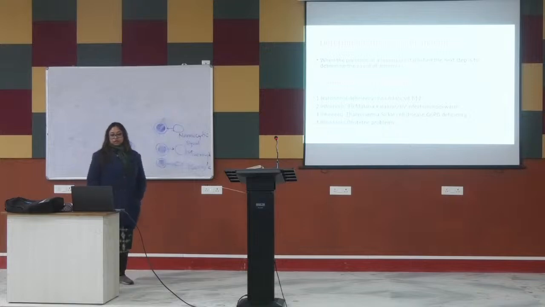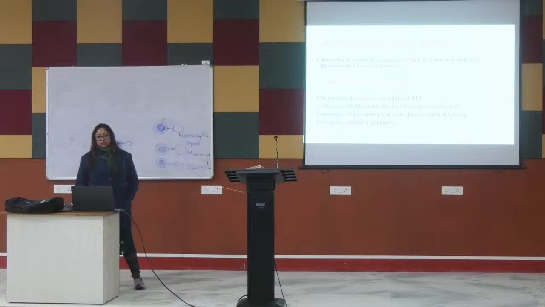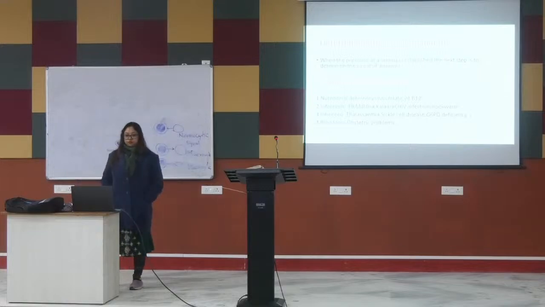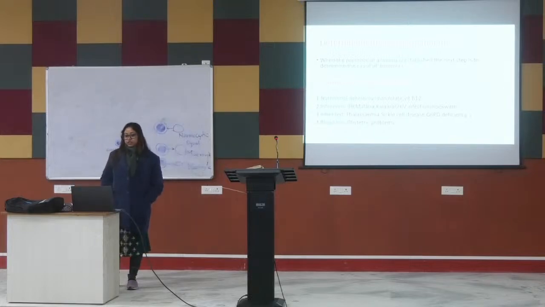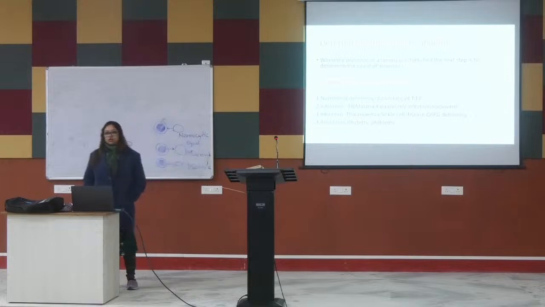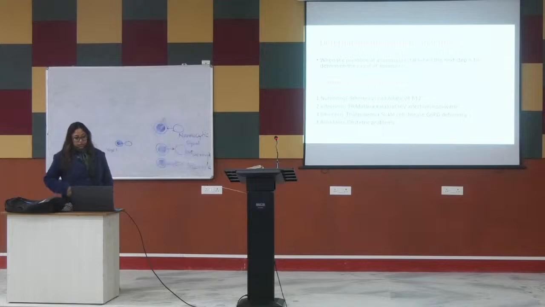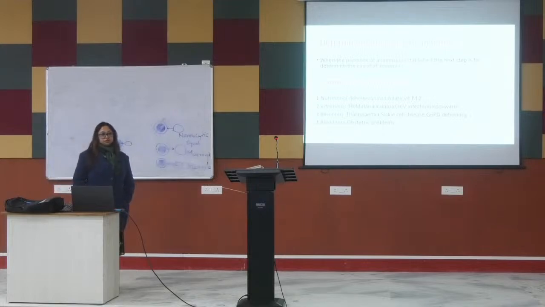Number 1, that is nutritional deficiency. What are the nutrients? That is iron, folate and vitamin B12. Deficiency of these nutrients may cause nutritional deficiency anemia. Iron causes iron deficiency anemia, folate and B12 cause megaloblastic anemia. Number 2, few infections like TB, malaria, kala-azar, HIV infection and hookworm infestation, all cause anemia. Number 3, inherited, that is inborn, thalassemias, very common.